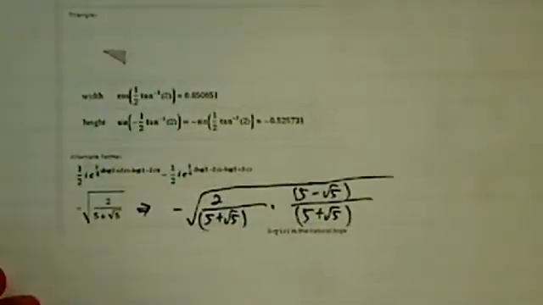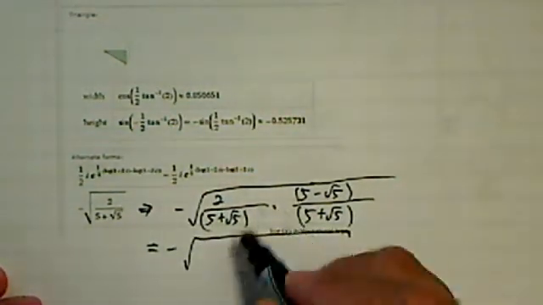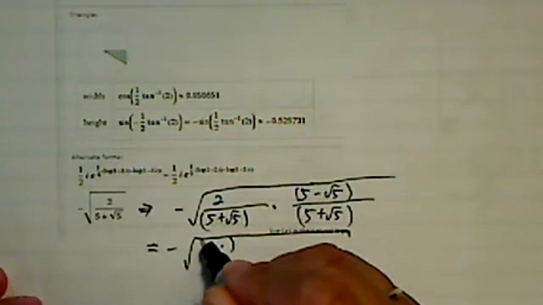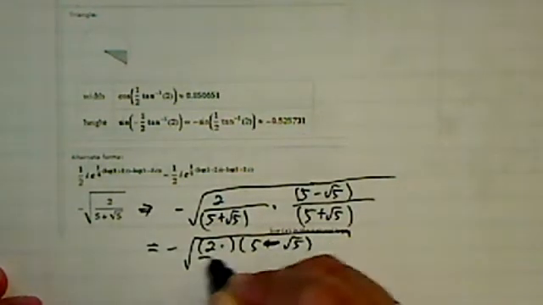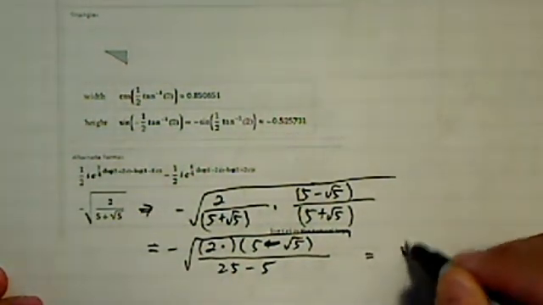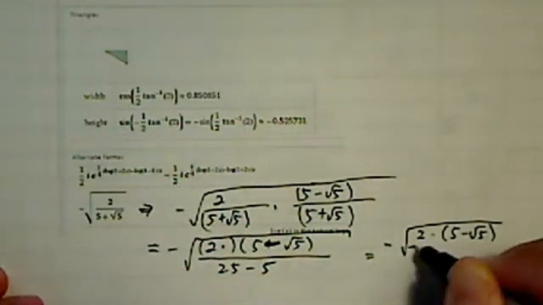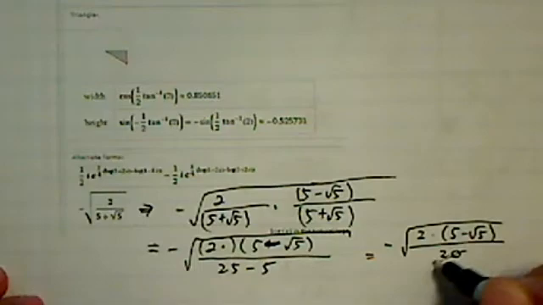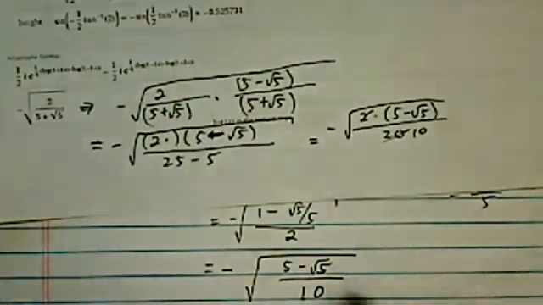The reason I want to show you is, sometimes, when you use the computer, they give you a different answer. It's up to you to make sure you actually got exactly the same thing. So, it becomes 2 minus here, radical 5. And then, there's 25 minus 5. So, I have radical with minus sign, 2 times 5 minus radical 5. And then, here I have 20. And this is exactly what we end up with. Remember here, it's minus 5 minus radical 5 over 10. So, the whole thing is the same.